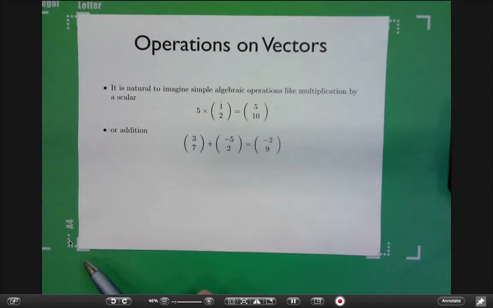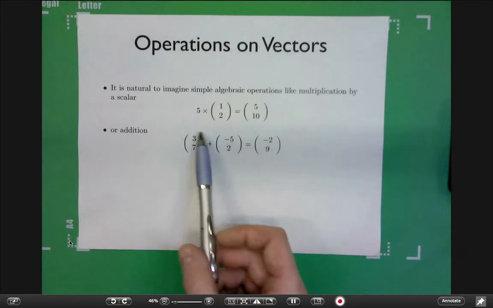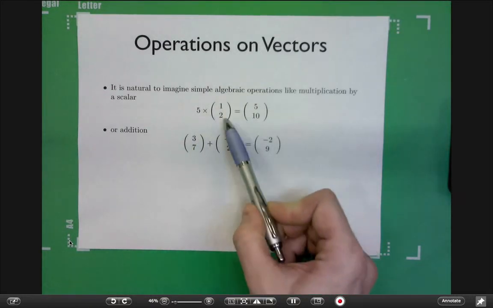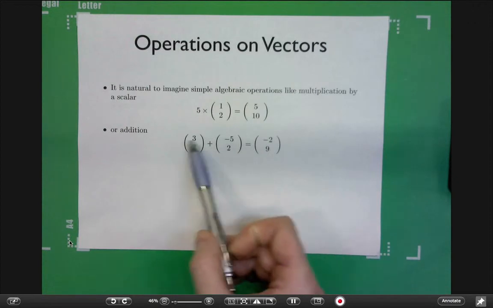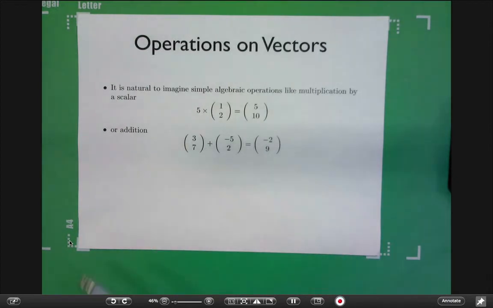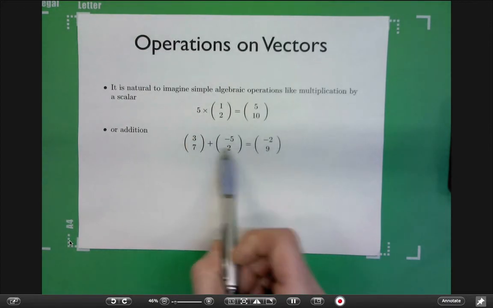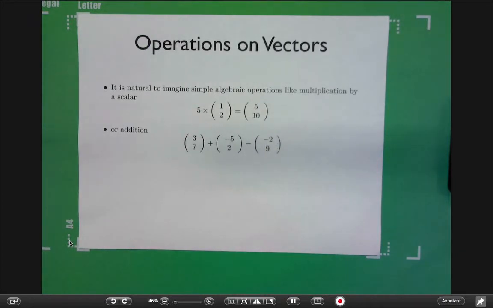But you can be thinking, how about multiplication? Multiplication of vectors is actually a much trickier business. Vectors normally don't multiply, unlike real numbers. Scalar multiplication just means multiplying every single component. And addition, again, means per component, right? So add these two together, add these two together, that's the result. One vector plus another vector gives me another vector.